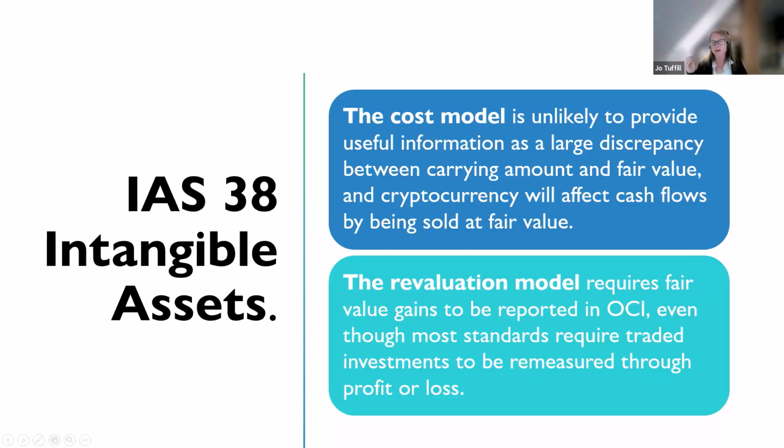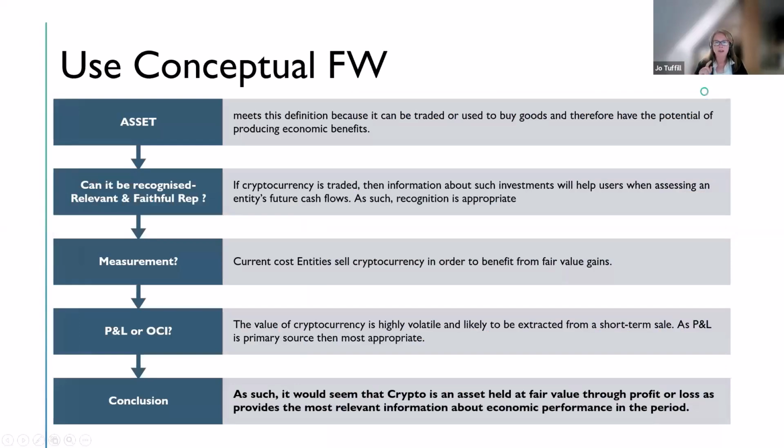We kind of need to make our own standard from it. So that's where we fall back on the conceptual framework. The conceptual framework gives us a framework for looking at something which doesn't have a standard, and cryptocurrencies don't have their own standard. I suspect it's going to be coming soon. Watch this space. But let's go through the conceptual framework, the 4 steps that I want you to go through.